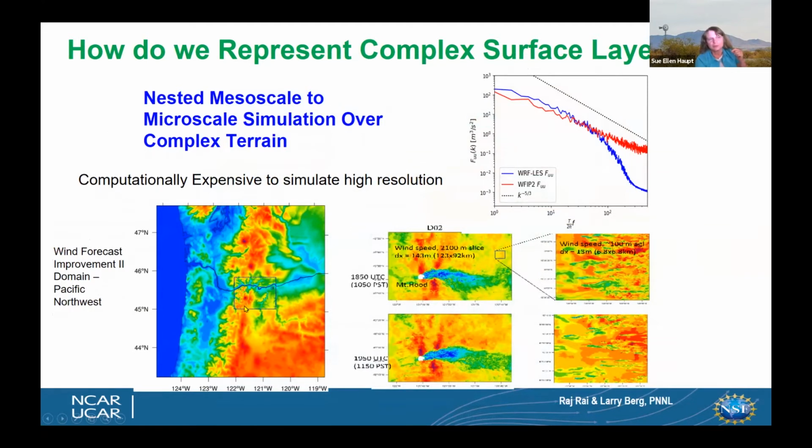But when we get to complex terrain, it gets very complicated if we want to do high resolution simulations. For instance, we've been doing simulations in the Pacific Northwest. There were experiments as part of the Wind Forecast Improvement Project, and we have done lots of simulations, such as this example by our NREL colleagues, where we can model in the lee of Mount Hood, see the rich flow, and then look at it at very high resolution on the order of tens of meters. So that has been the goal, to even include turbulence as far as we're able to get.